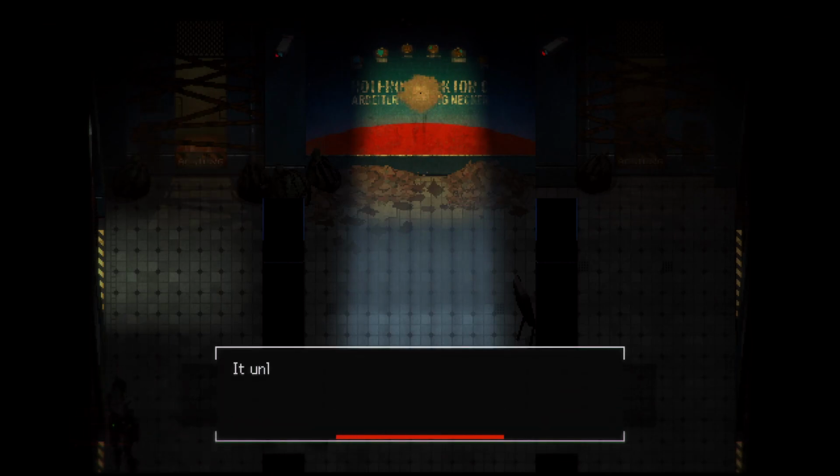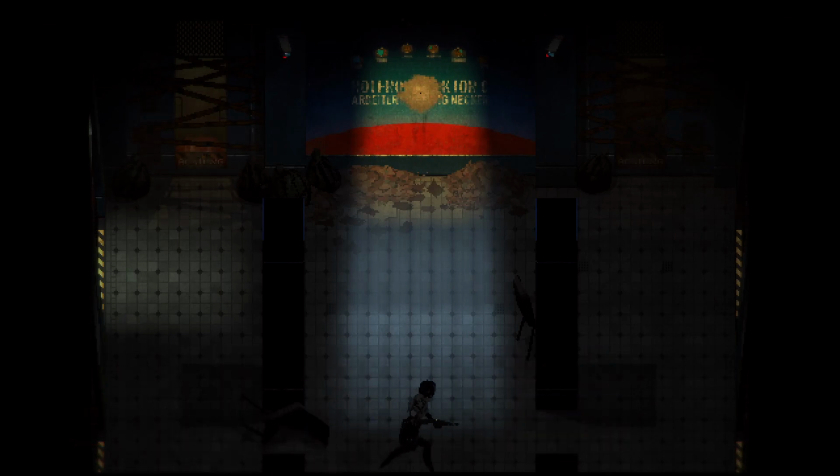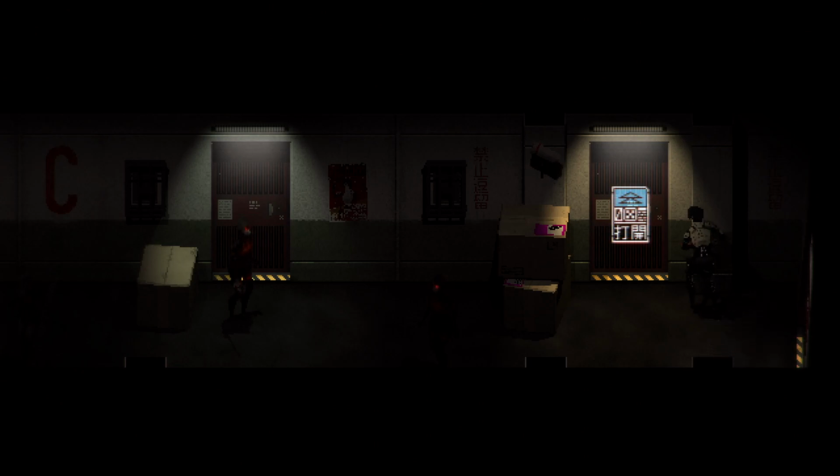Yeah, we need to collect the tarot cards again. I'm pretty sure the puzzles are different, like the answers for the puzzles are different this time. Let's start with here, I think. This is the safe house.